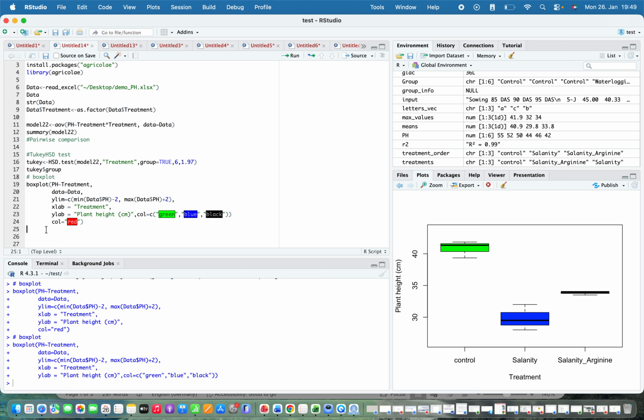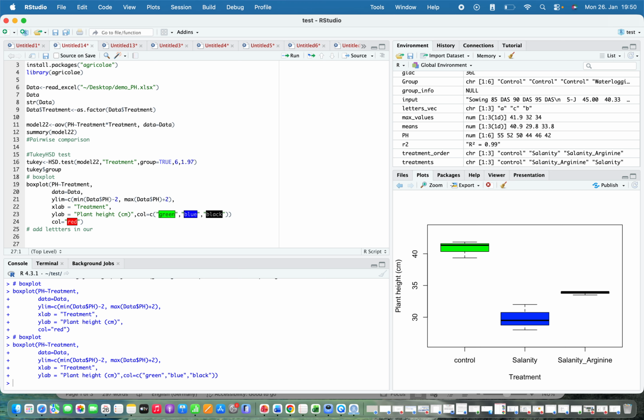Then I want to put the letters, that is the Tukey groups letters, here, so we need to add letters in our plot. We found the plot, but we don't know how to add the letters in this box, so I'll show you. Before doing this, we need to extract the letters.